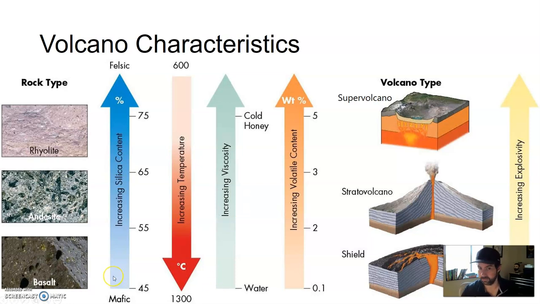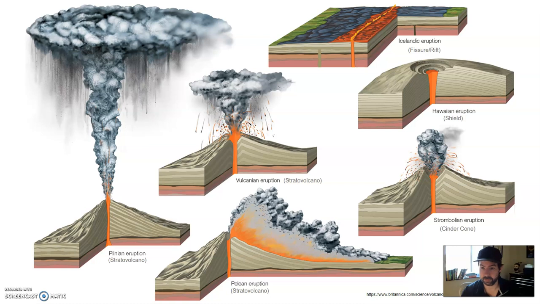So low silica content, for instance, low in quartz, molten material: low viscosity, very flowy. Low volatile content, because it's a very thin, flowy fluid, the gas doesn't get trapped in there. Therefore, very low on the explosivity. So, depending on what material is being melted, most commonly determined by what boundary it's near or hotspot activity, determining what the molten material is determines its characteristics of the magma and lava, which will make different types of volcanoes. So you have big fissure eruptions that are just kind of linear.